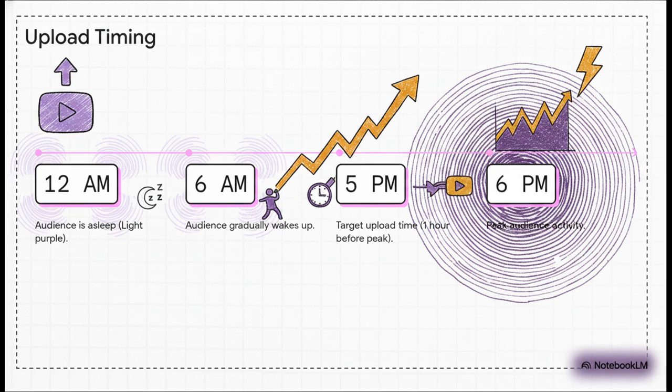Well, if you look at your channel's analytics, you'll see a heat map showing exactly when your specific audience is online. Let's say your audience activity completely peaks at 6 p.m. Do you upload right at 6 p.m.? Nope. The golden rule, and write this down, is to upload exactly 1 hour before your peak. So 5 p.m. in this case. That 1 hour buffer gives the algorithm time to index the video, read your metadata, and start testing it out, right before that massive wave of your core audience logs on to give it momentum.